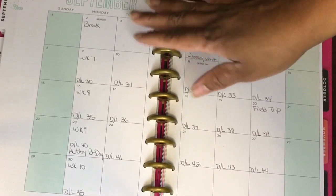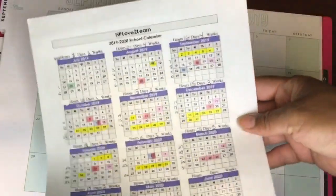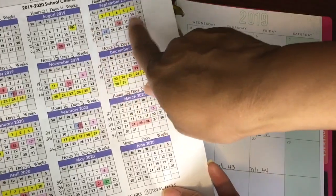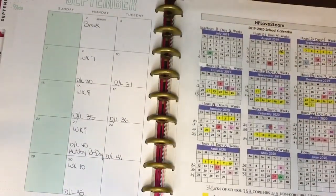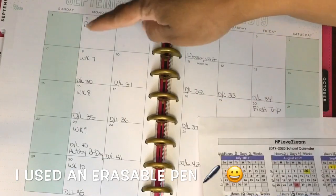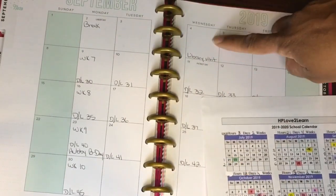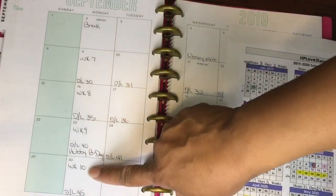But basically, if you remember the calendar, you guys, this is the September at a glance. The first week we had a break, and then we had a couple of things going on in September. So the first week of September, we have a full week break. Woo, I can't wait, y'all. We're going to go to the library because the library book or something is due that day. And then these are all weeks 7, 8, 9, and 10.